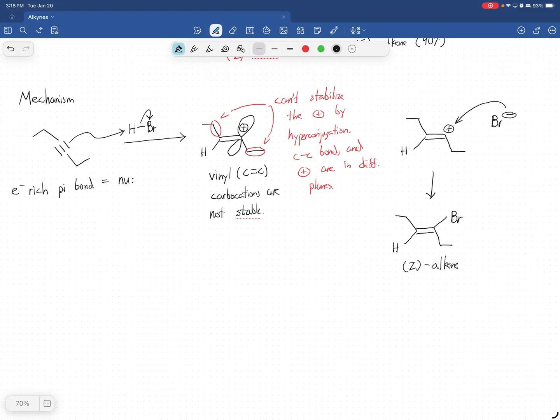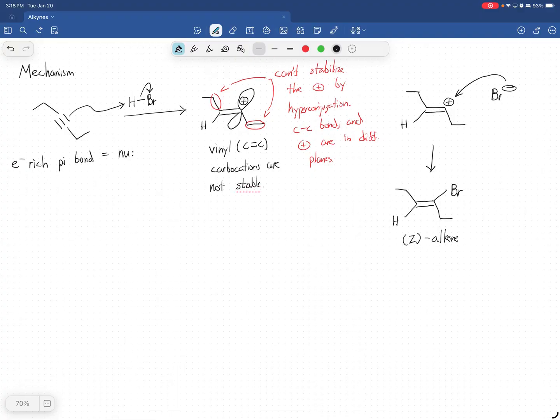So, like the alkene, you generate the carbocation on the more substituted side, but in terms of alkynes, they'll be equally substituted because you can't have more than one bond to a triple bonded carbon, right? So unless it's unsymmetrical, there'll only be one pair of products, cis or trans alkenes, okay? So you form the carbocation, then it's trapped immediately by the nucleophilic X, and then you get the haloalkene here. In this case, the bromoalkene.